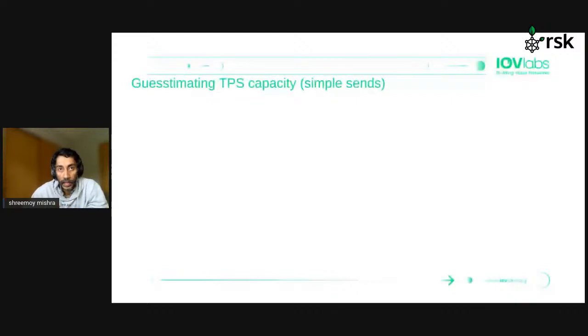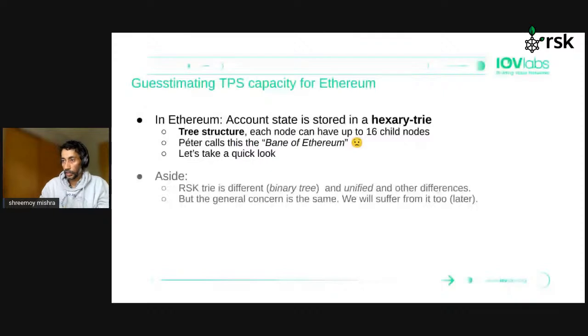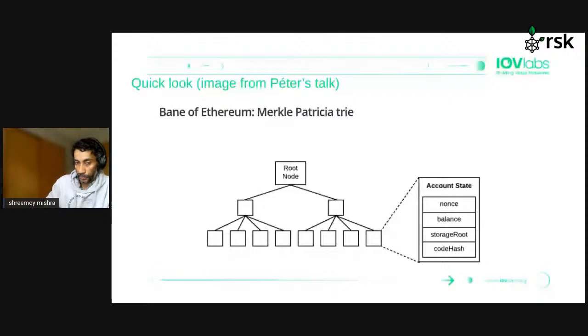Ethereum has multiple tries, but the abstraction is really, I think we'll just look at a cartoon version of a trie first. I'm having a little bit of a lag issue here with the slides on screen and on my machine. So let's see. Okay, cool. So blockchain state is stored in this tree structure.